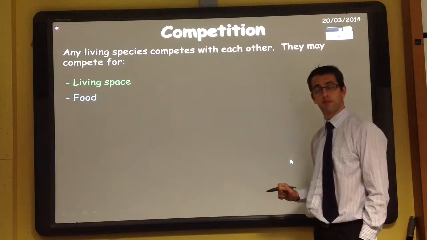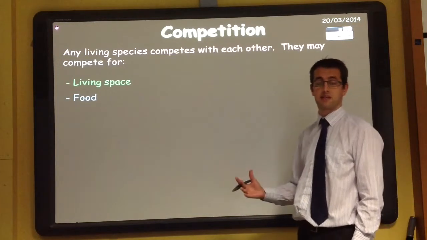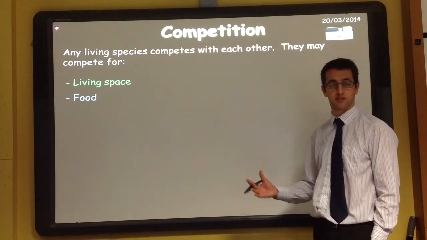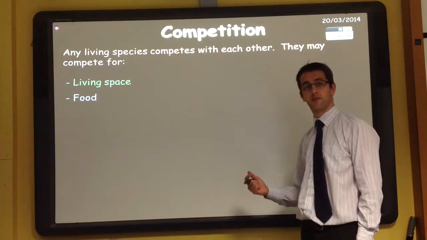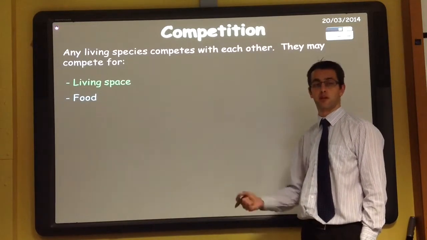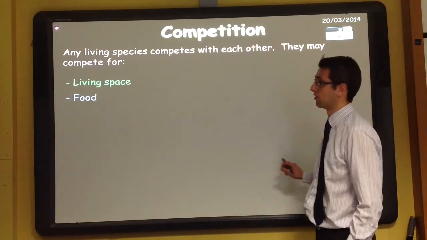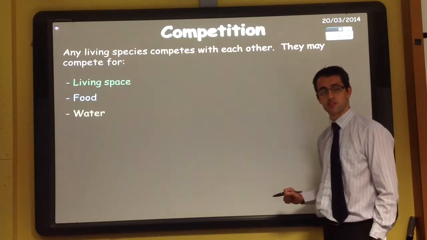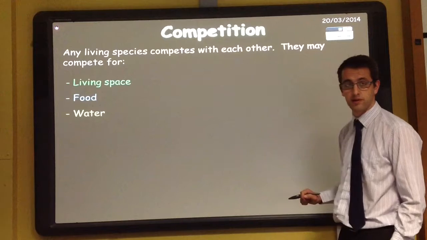It has to obtain food, so animals will go and hunt their food and eat it, or they will be competing for the grasses and plants if they're herbivores. But similarly, plants won't necessarily compete for food, but they are competing for the sunlight to make their food through photosynthesis, and the nutrients in the soil and minerals, etc. And water is an essential element for all life to exist, and therefore they're going to be competing for that.